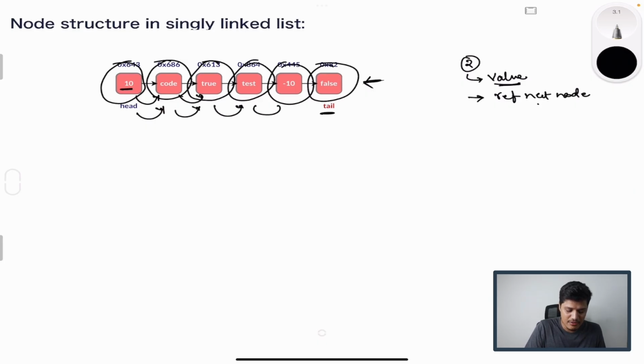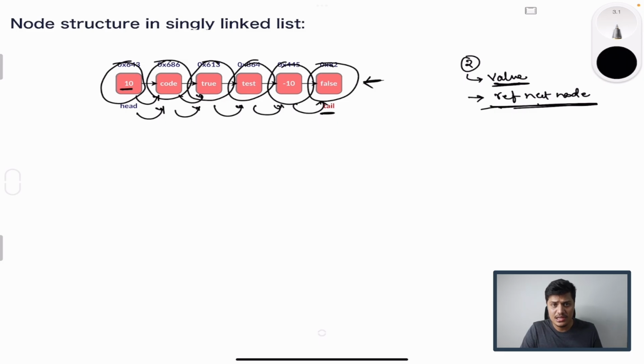As a result, we will be able to reach the very last value in the singly linked list implementation. That's the reason why keeping track of this next reference is absolutely important in a singly linked list or any type of linked list implementation. So we have to make sure that the node structure we define has the capability to store the value and also store the reference for the next node.